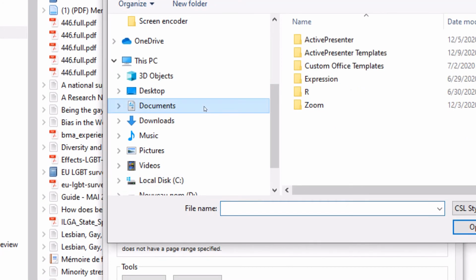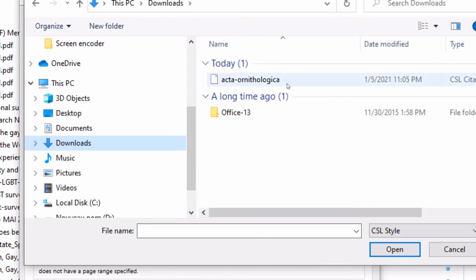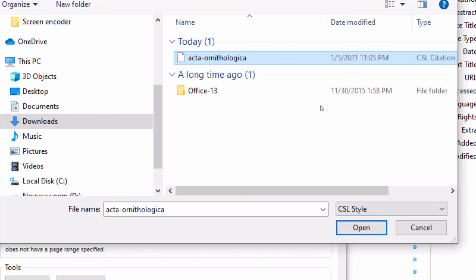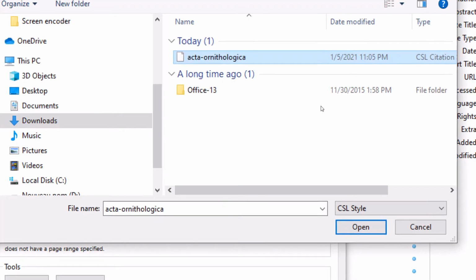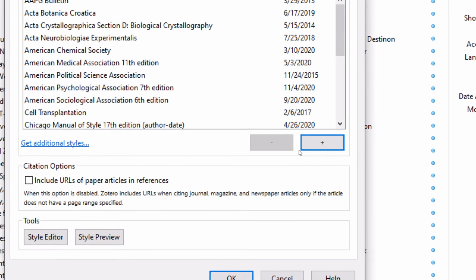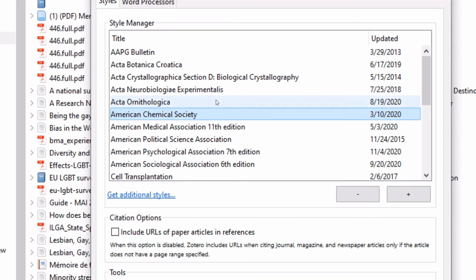I kept it in downloads, so I click on downloads, and then I have it here. Simply select it and click on open. It says it is Acta Ornithologica. If I say open, you see that Acta Ornithologica is added, and we can use it too.